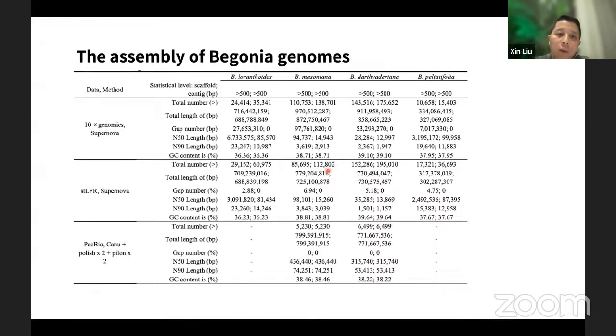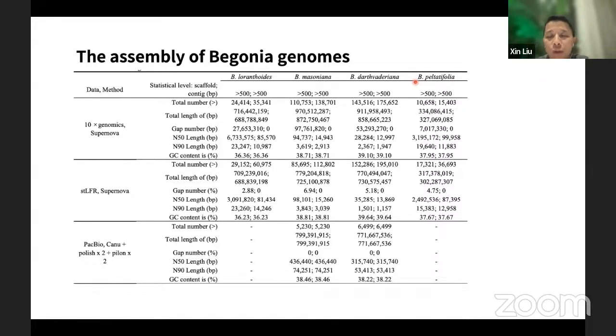Especially for the Begonia genomes, this is the one we recently published, because we sequenced more than 70 species, and for 4 of them we wanted a better assembly. So we used different strategies.